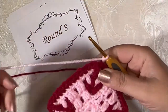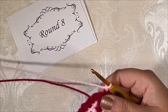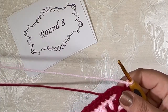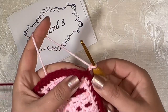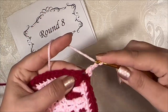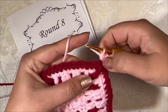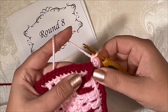I have joined yarn color B and we're going to work round number 8: corner, four double crochets, single crochet, double crochet, single crochet, double crochet, single crochet, and four double crochets. Okay, so our regular corner is worked into the back loop of this double crochet stitch, which is single crochet, 2 chains, single crochet into the same back loop of this double crochet below. Next is 4 double crochets.